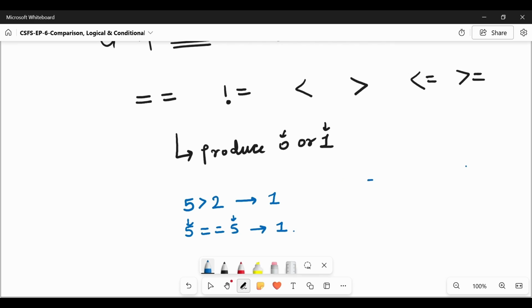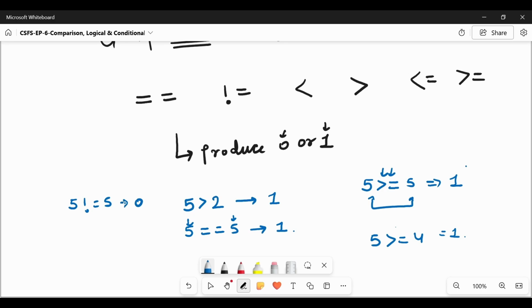For greater than or equal to, if any one of the conditions is met, we evaluate it as true. So 5 is greater than or equal to 4, it is greater, so it will be evaluated as true. Similarly, 5 not equal to 5 is false, because 5 is equal to 5.